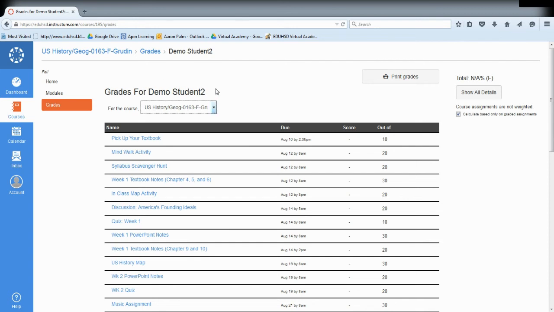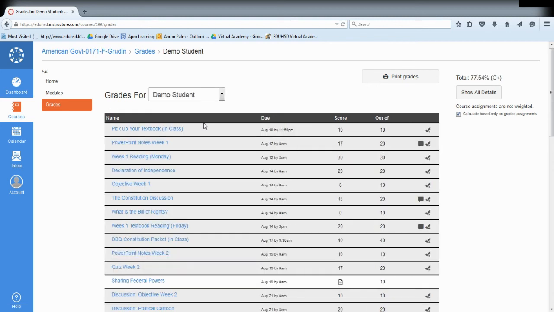And because you're just in student 2's account, you can now shoot back over to American government to see what those grades are, right? And you once again can choose between the 2, but just keep it easy and pick the course you want to view, and then pick, when you go to grades, which of your students' grades you want to see in the moment.